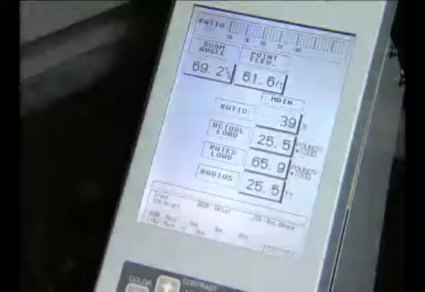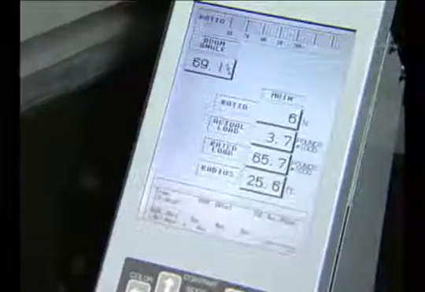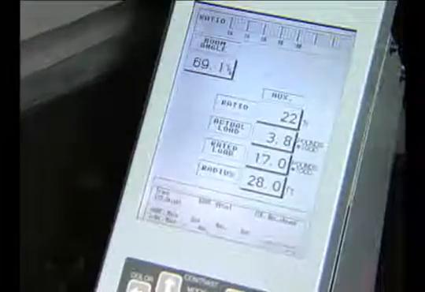The word main or aux is an indication to the operator that the screen is set to the main hook or auxiliary hook. Press the mode button and hold it for 3 seconds to change hook status from main to auxiliary. The load ratio is indicated here from 0 to 100%. The actual load is the present load on the load block or ball within a 2% error factor.